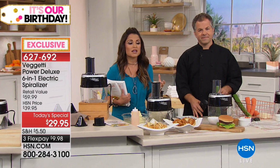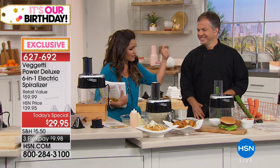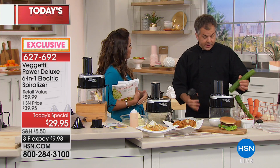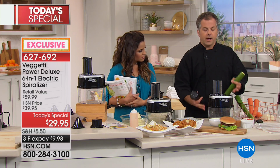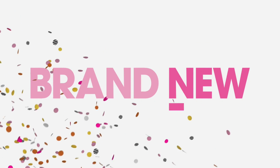It's really just a fantastic way to introduce more fruits and veggies, or if you already eat lots of salads and you're sick of eating them that way, change the way you see and eat your food. Right. It really changes your mindset too. It really does. Again, large capacity. You have a 2-quart capacity. That's 8 cups, all within here. It's not like a hand crank that you might see before, and it all goes onto your table.